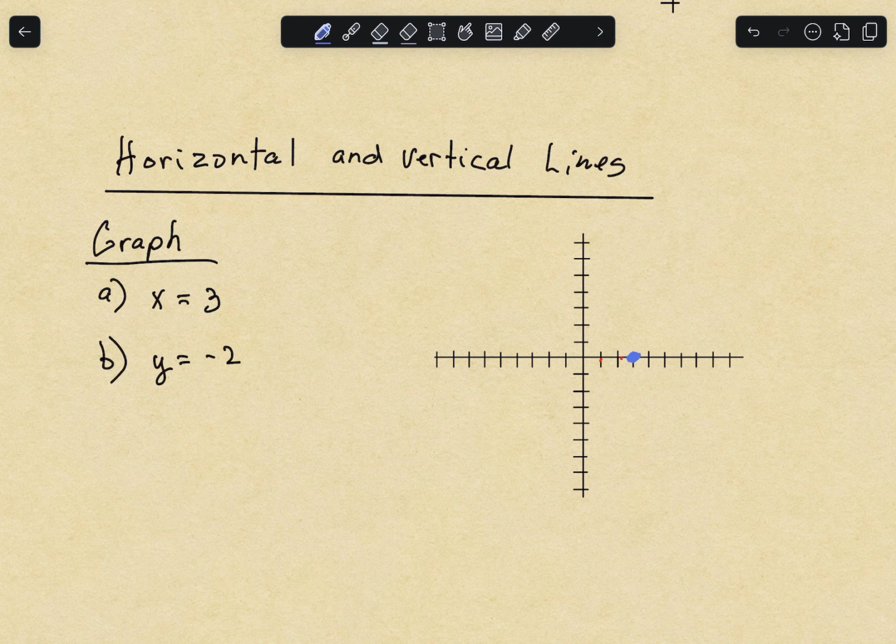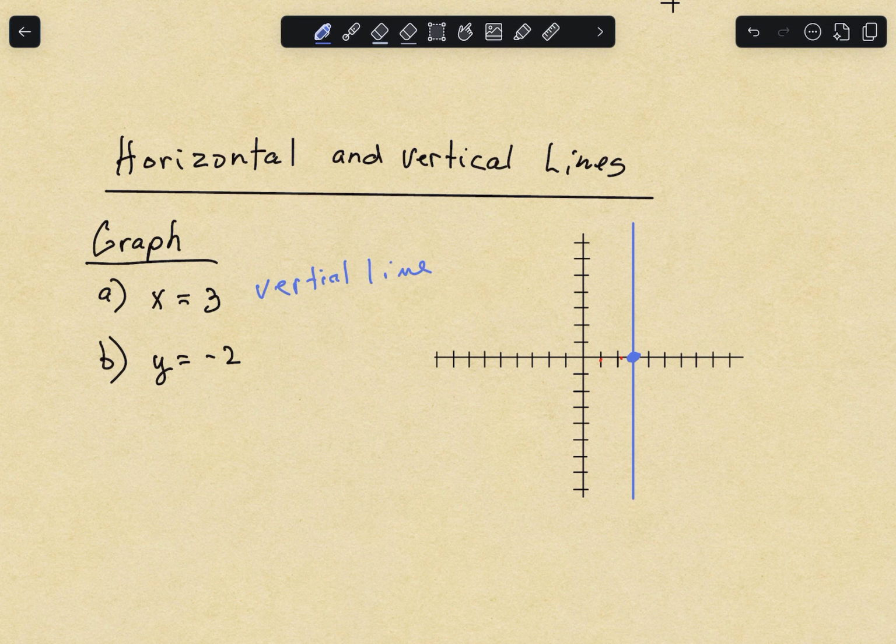You have no other points to connect to. Well, what if y equals anything? If it equals anything, it's always going to be x equals 3. So every line on this thing, right here, it's a vertical line. Everywhere you see where x equals 3, whatever y is, x is going to equal 3 every time. So it's a vertical line. So x equals a constant is a vertical line.